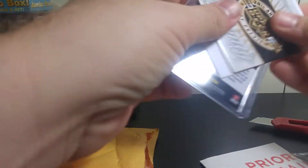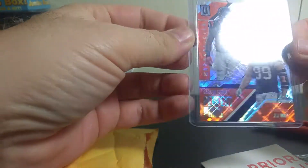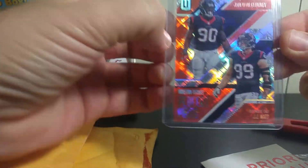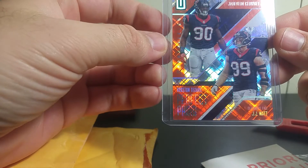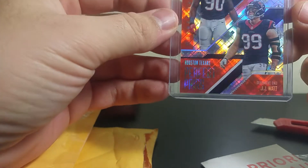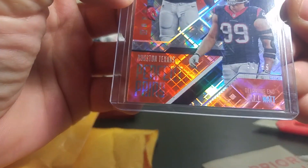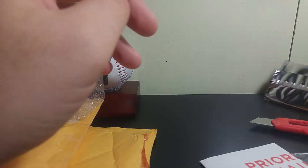Nice packaging. This is the new Unparalleled — crazy, I'm gonna need my sunglasses when you open this stuff. This is the Perfect Pairs — Clowney and JJ — numbered 99, 50 out of 99. Cards look super super nice. Want to get a hobby box of this stuff. So shiny it doesn't want to focus — there we go.